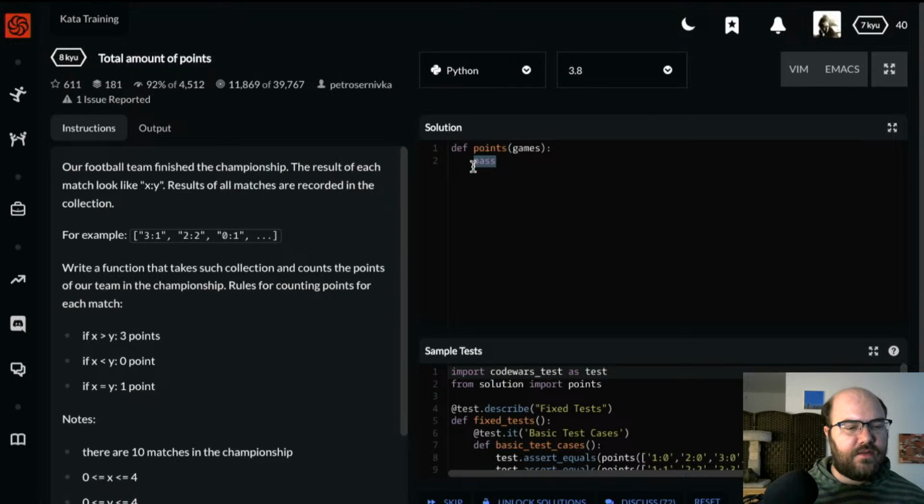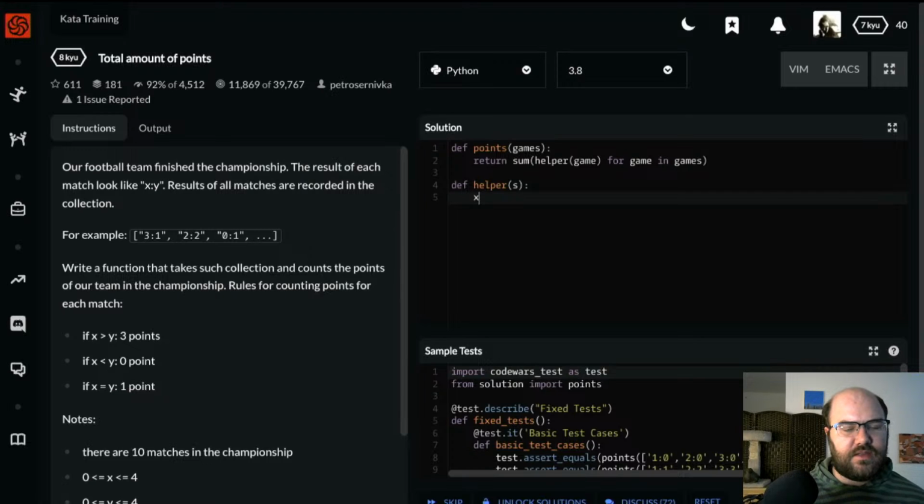So let's define a helper of a string. I'll just do s for string. Maybe I'll even go deeper. Return sum of helper of game for game in games. We'll just do it this way.